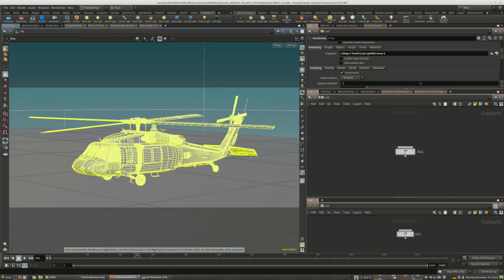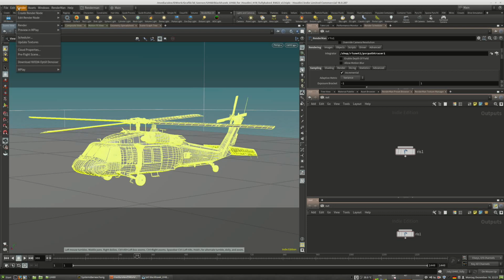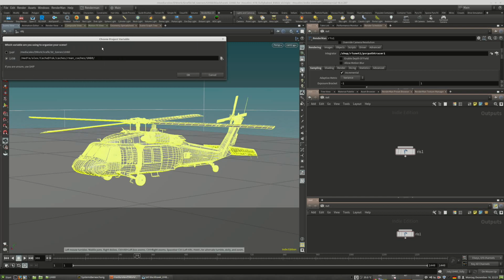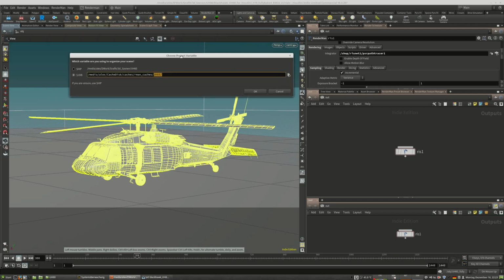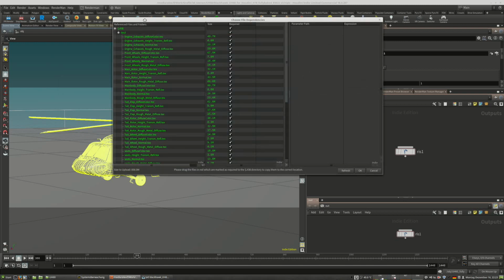And when you do this for the first time, I recommend to create the structure before you use the menu. And when you open the menu, it's quite easy. You check the job button, and then you basically define where the path is. This is the correct path to the textures or to my scene. And I hit OK, and now the menu opens.